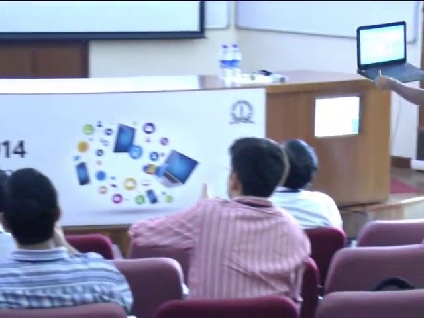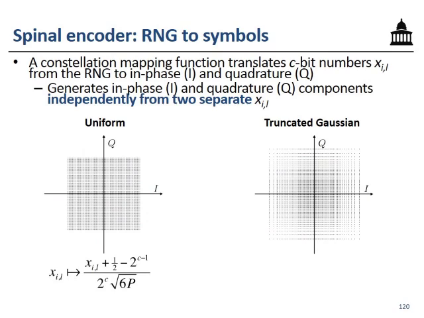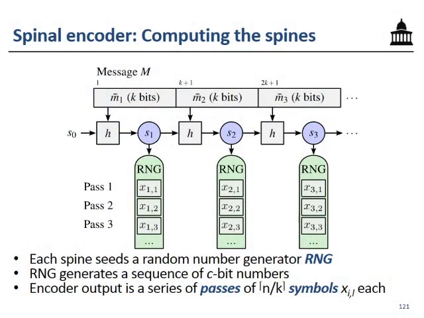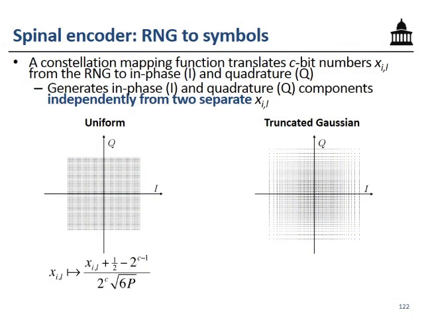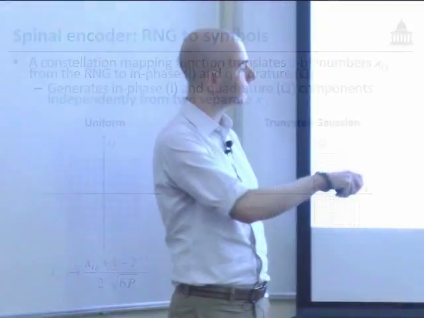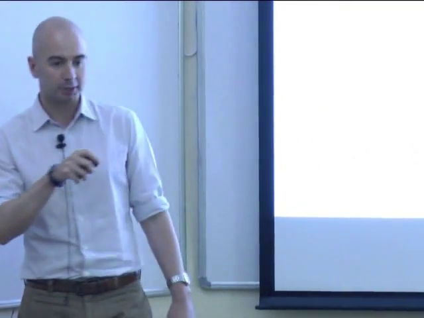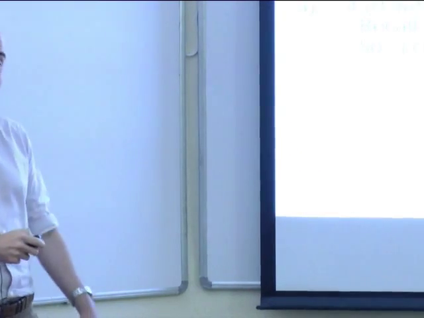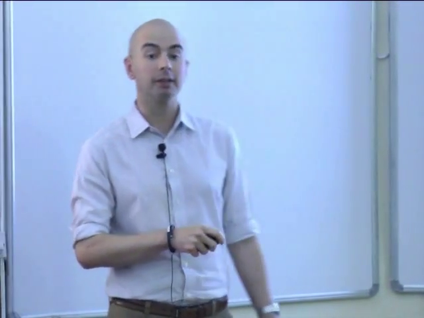Yeah, question? So how many bits are used for the constellation? Is it 2C, C on this side, and so on? Yep, okay. So the question is, how many bits on the encoder side are used for the constellation? Right, so we're taking one of the x's, which is c bits, and mapping it to the I-axis, and the other x, the next x in the pass, and mapping it to the Q-axis, so 2c bits per constellation point. And the decoder also knows about the c. Yes, so the question was, does the decoder know about the c? Yes, so all these parameters, k, the block size, the message length, c, the decoder knows about.